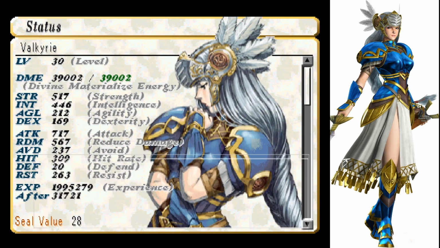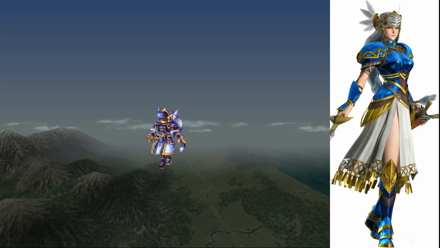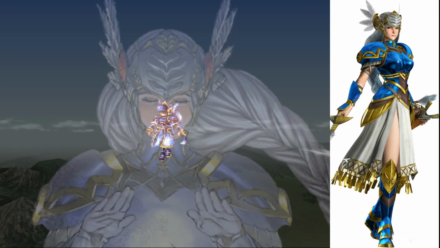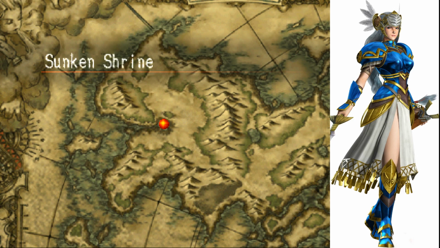Status-wise, my seal value is 28. So with another... Well, no, I did not... That did not get reduced for recruiting people. I thought it did. I mean, I know it gets reduced a certain amount for recruiting certain people. Oh, well, yeah, looks like I'm not going to be sending anyone up this chapter. We'll see how that works out. Alright, we've got the sunken shrine there.